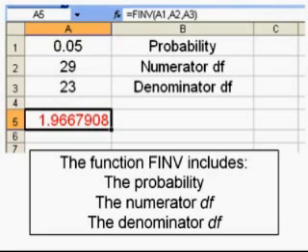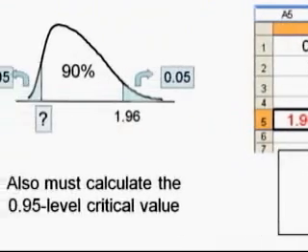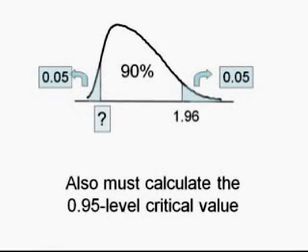It would be much more simple if Excel had a function to determine the exact probability. Naturally, we have explained how to use the formula. Now we can let Excel do the work for us. The function FINV includes the probability, the numerator degrees of freedom, and the denominator degrees of freedom. You can gather this from the function bar. For more information, use the Help menu in Excel. You can download the Excel file. Notice that the exact F value rounded to the second decimal is 1.97, which is close to the 1.96 previously estimated using the table. We have now found the F-2 value of 1.96.